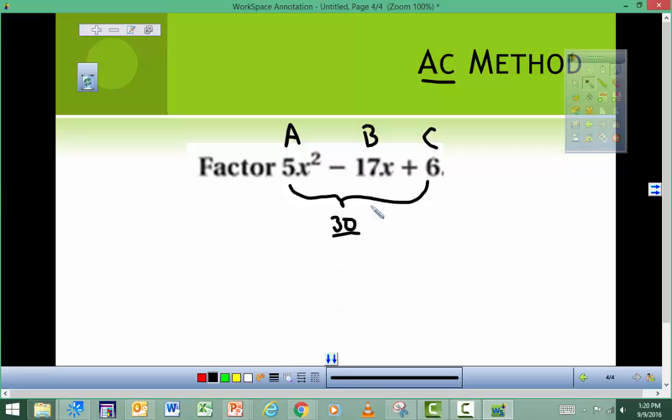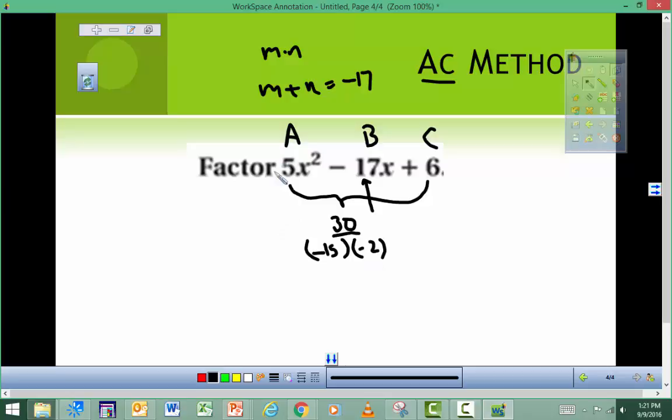Now, we have the same goal. We have to find out how to get negative 17. But you have to find two factors of 30 that give you negative 17. Their product has to be 30. So remember, it's like the m times the n is the 30, but you need m plus n to be equal to negative 17. Negative 15, negative 2. You see? You know the answer already because we found them on the previous problem, right? We remember we were searching and we found 15 and 2? Yeah, so you're right. And they both have to be negative. Negative 15 times negative 2, right?